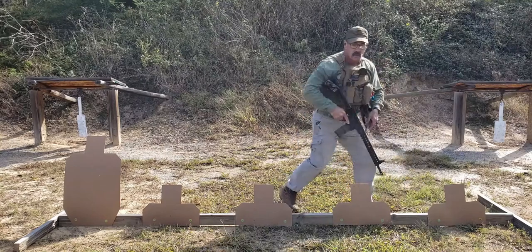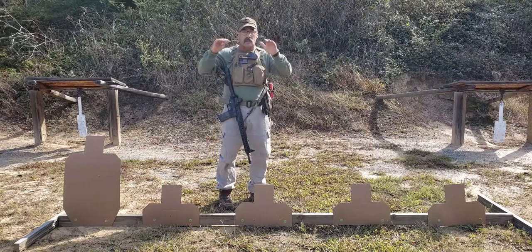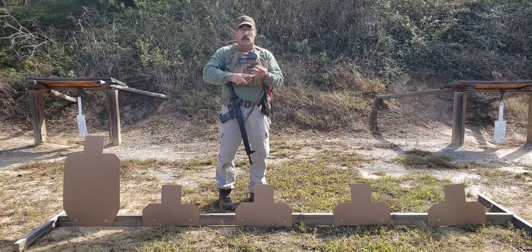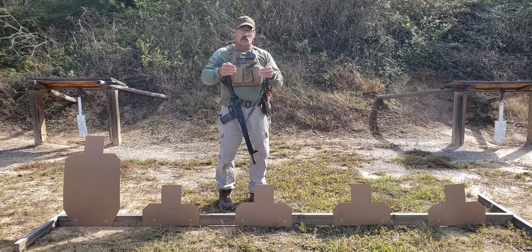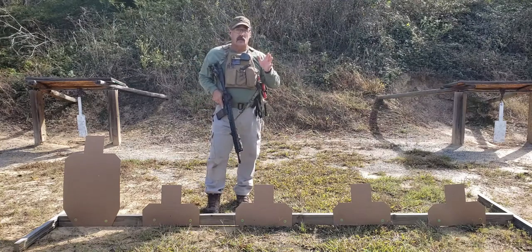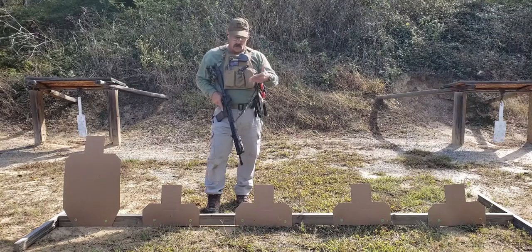On this drill, you can do it from different positions to account for terrain — the shots require you to think outside the box. It may not be a traditional position at 25 yards standing. It may be 80, 90, 100 yards. Vegetation and structures will play into this. Once you get your baseline positions, don't be afraid to take them out a little further and expand it. Shooting standing at 100 yards is not a big deal — you should be able to hit a man at that distance with this platform.